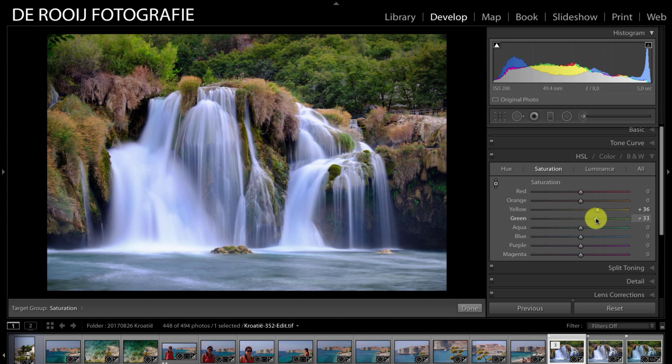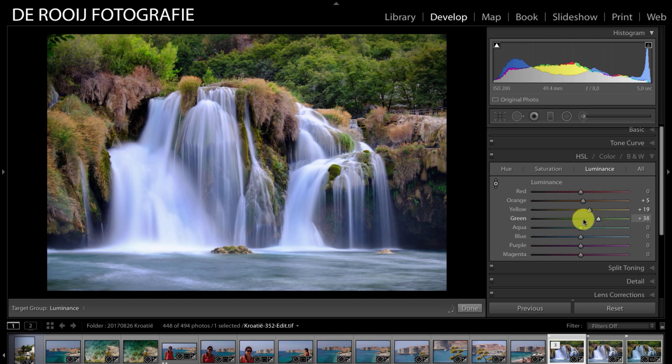I think that does a very good job. It makes the photo more colorful, and on the other hand, the color contrast between the trees and the water even gets bigger because of this. Maybe we can play a little bit with the luminance also. Oh, that's very nice also. As you can see, the yellow parts basically here, they get brighter. On the other hand, the darker parts in the trees, they don't change. So now you even get a little bit more depth in the trees, so that does a very good job also.